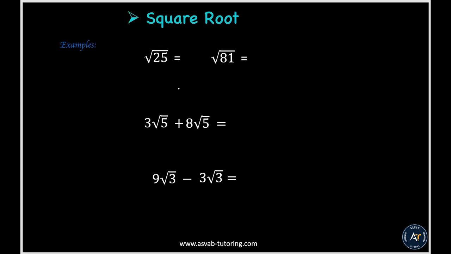The first thing we need to find is the square root of different numbers. So square root of 25 is 5. That means you need to find a number multiplied by itself will give you 25. So that is the square root of that particular number. Square root of 81 is 9 because 9 times 9 equal to 81.